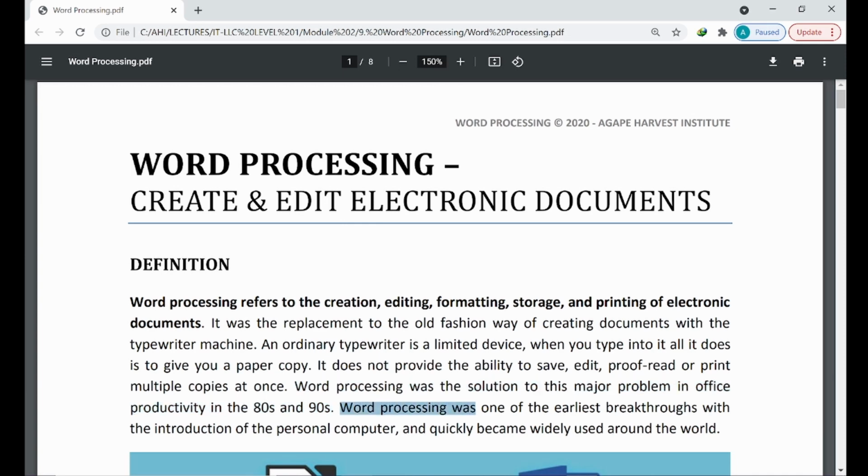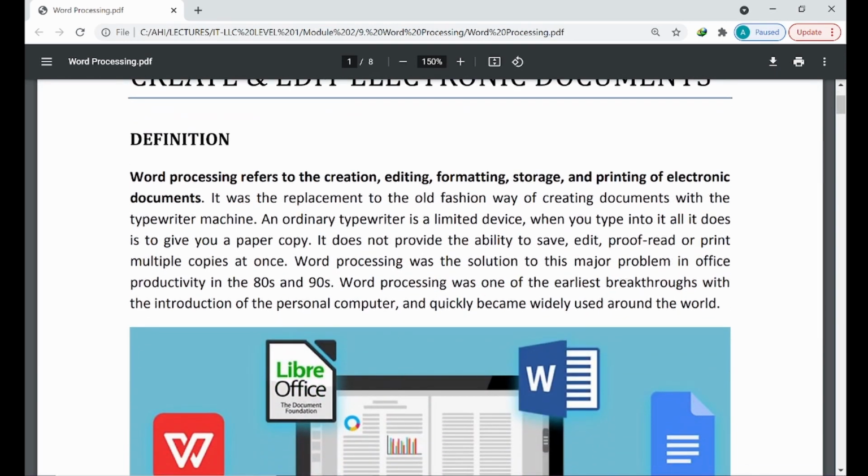So word processing was one of the earliest breakthroughs with the introduction of the personal computer and quickly became widely used around the world. When the PC came, one of the problems PC solved was word processing. Now, before the 70s, we didn't have personal computers.